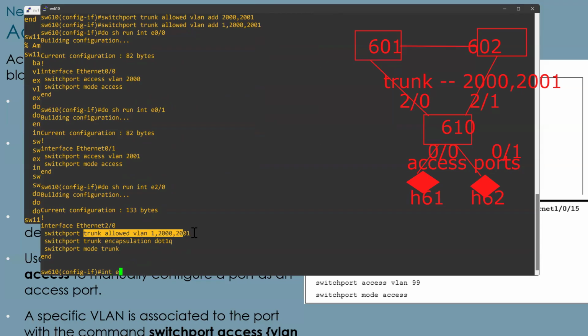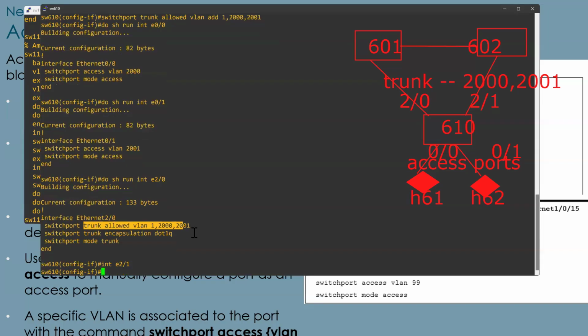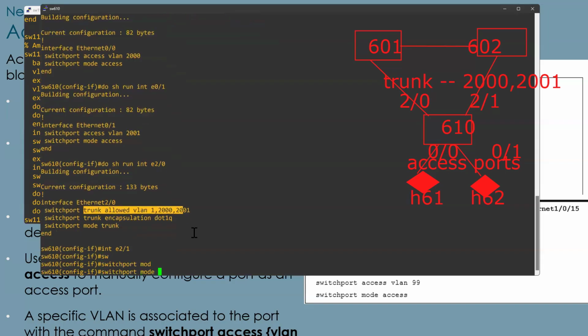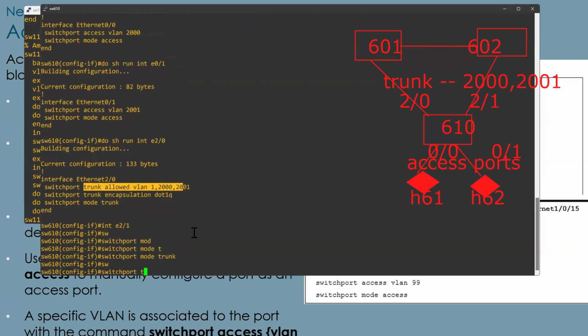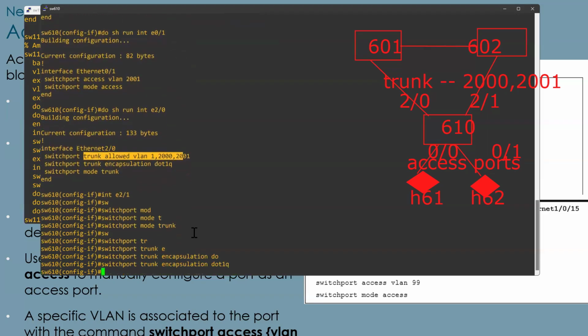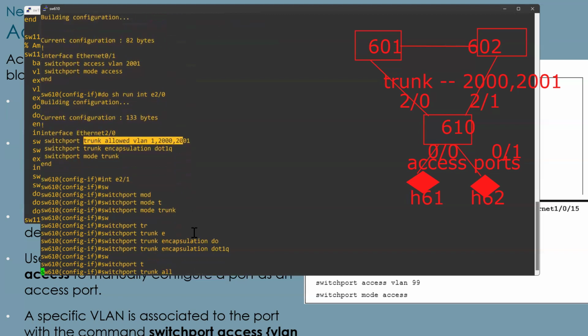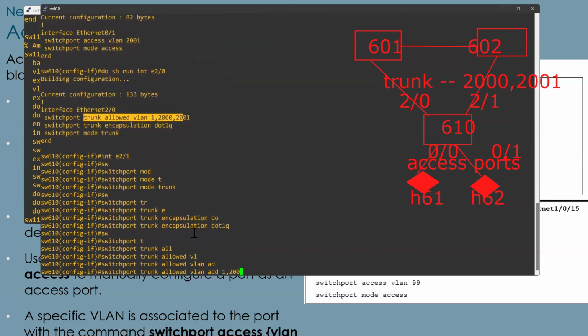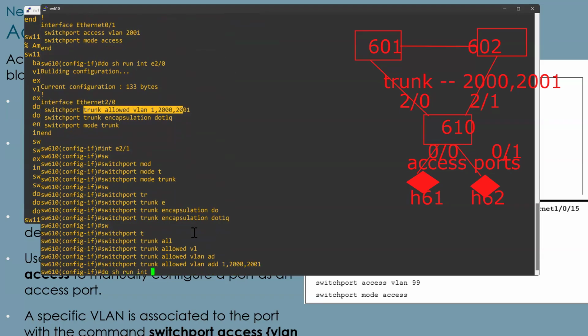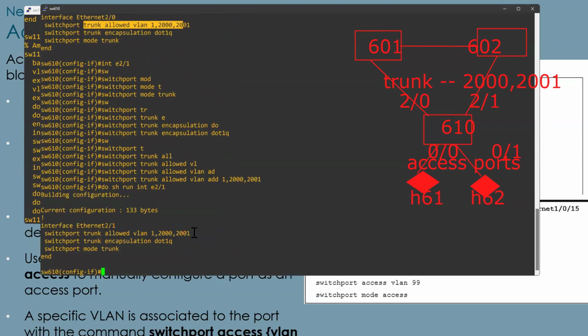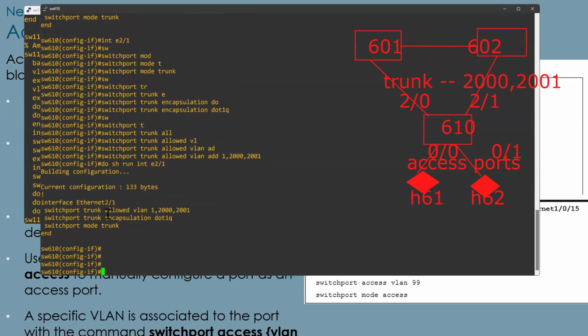So for the other interface, what I am telling, if I have 2/1, I have to make the switchport mode trunk, switchport trunk encapsulation dot1q, and then only I can go and run switchport trunk allowed vlan add 1, 2000 and 2001, and then we can go and check the interface configuration like this, right?